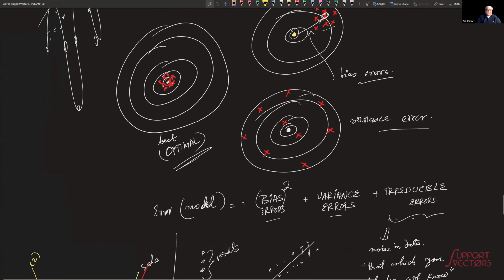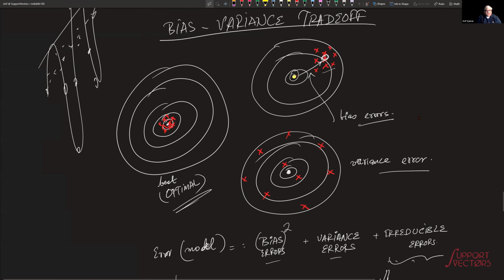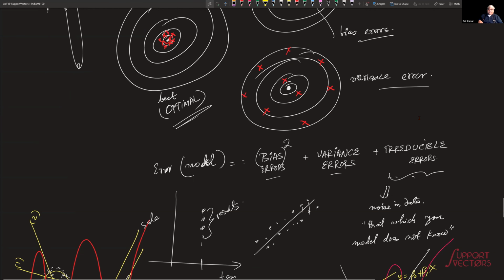The next concept we learned about last time was that of the bias-variance trade-off. Bias and variance represent two kinds of errors that you can have in your model. We talked about basically errors that you can do something about and errors that you cannot do anything about. These are the reducible errors. As you play around with different models, you will have some bias errors and some variance errors, but your model will also have irreducible errors. The irreducible errors will come from noise in the data. They will come from practical mismeasurements. And they will also come from the fact that there are factors not given to you in the data that are effective.